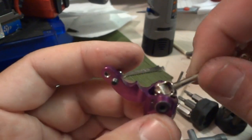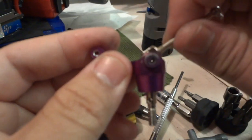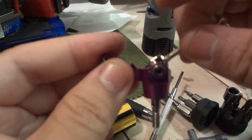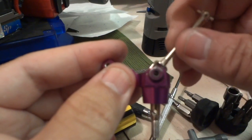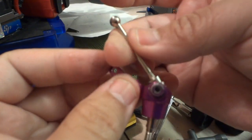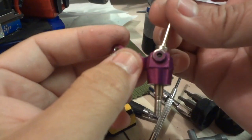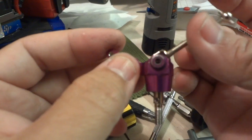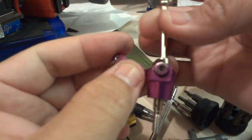These CV joints that I found may have some crazy angle to them — look at that — and there is no bumping, it doesn't hit or nothing. It's a huge turn. I don't need this much, I actually need about this much only, so it's plenty. These CV joints are great and they work just right for the sprint to drift. It can do quite a bit, very smooth, no popping.